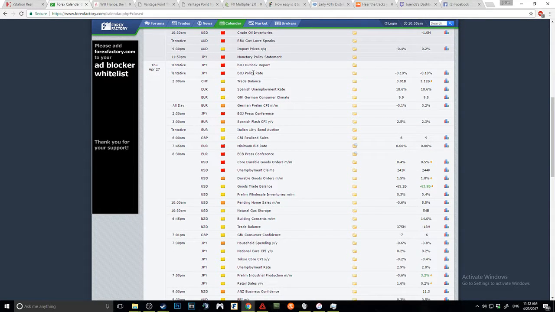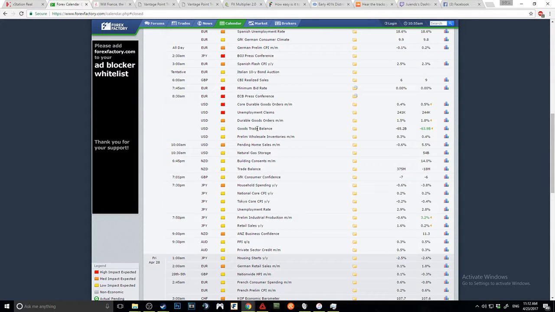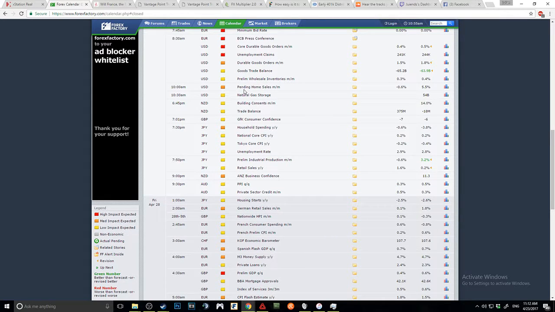Next up, we have the BOJ, the Bank of Japan. We have some rates going on, then we have a press conference on Thursday. So the Japanese yen and Euro USD are good pairs to look out for in the markets, where we have potential moves to either the upside or the downside. So we're going to see a lot of movement going on.